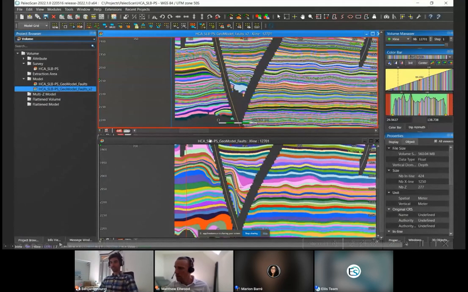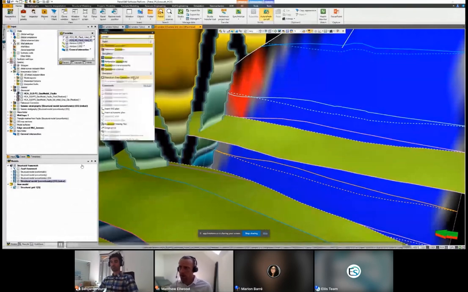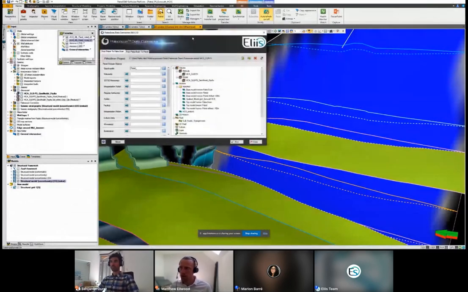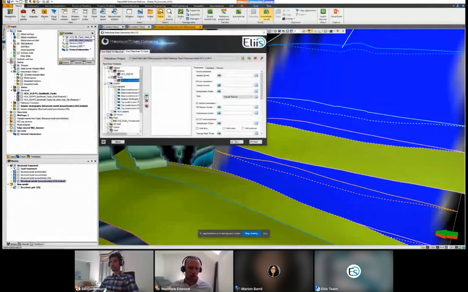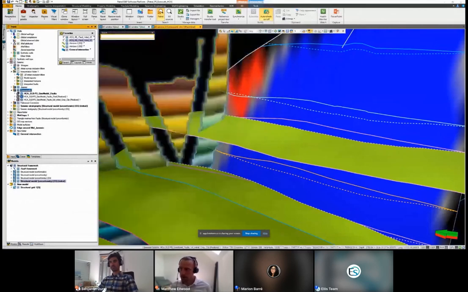Great. So you can see that in PaleoScan, Ben has now updated the volume of stratigraphy, and I'm going to consume that in my structural model. So I simply repeat the steps that you saw previously. I find the volume that I need in Petrel. I import that into my Petrel project. Once I have that volume in my Petrel project, I'm then able to consume it to update the model.